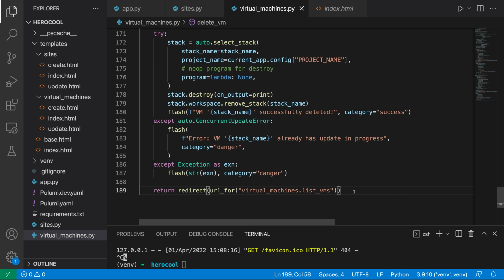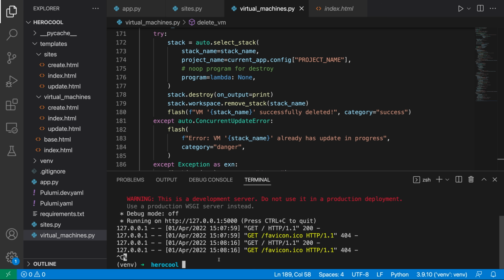Okay, I'm going to save this, and now I'm going to show you how to set up your key value pair. There is a program called ssh-keygen, and this is on both Mac and Windows. So you may already have it on your computer. If not, you can just search for ssh-keygen and find out how to get it installed. But we're just going to run this ssh-keygen program to create a new private-public key pair.